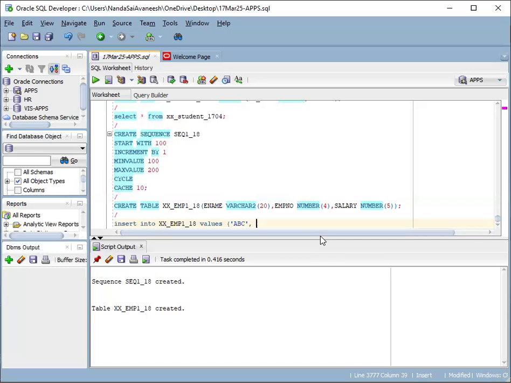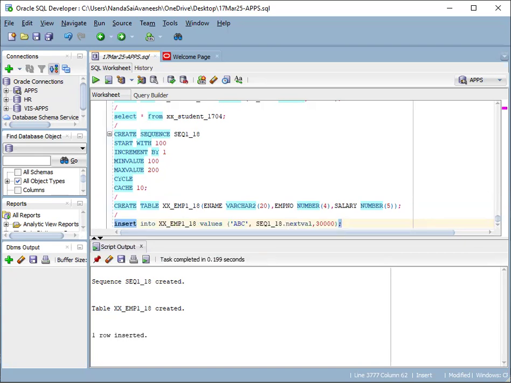In the employee number column, I'm going to pass this sequence SEQ1_18.NEXTVAL, comma, salary. Salary will be say 30,000. So now we are going to insert into this table using this sequence. For the employee name we are giving a name, and for the employee number we are using the sequence.